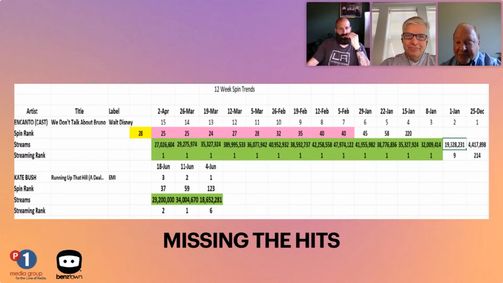And I still don't understand it. A lot of people said it was too cartoony, that it didn't make a lot of sense to play the song, that it was another Disney song like Frozen, so only kids are into it. But it was a huge number one, massive streaming song. You can see that there. That song was number one streaming in January with 30 million streams.